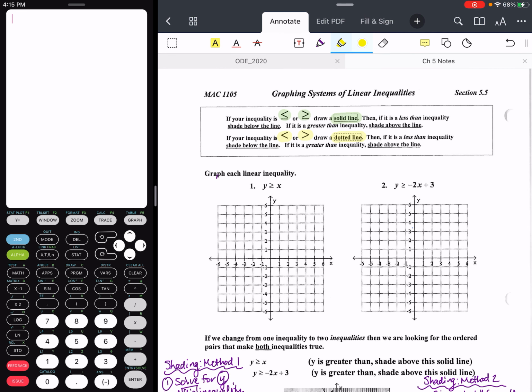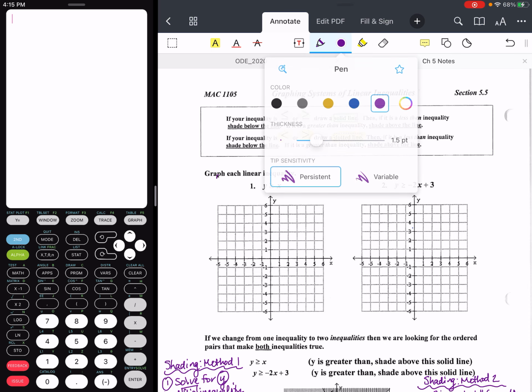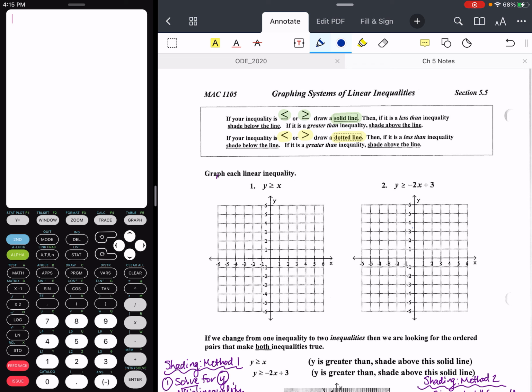So in number 1 and 2, I'm just graphing a single inequality. For example, for number 1, I'll graph y greater than or equal to x. If I were graphing y equals x, just the equation, I could imagine this as y equals x plus 0. So the y-intercept is 0, 0. The slope is 1 over 1. So up 1 to the right 1, up 1 to the right 1. Or equivalently, we could go down 1 as long as we match it with to the left 1.